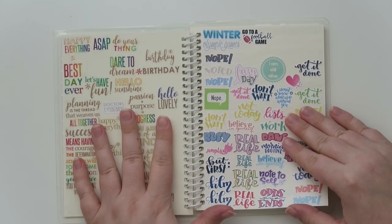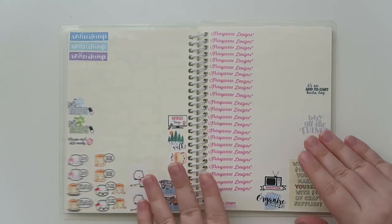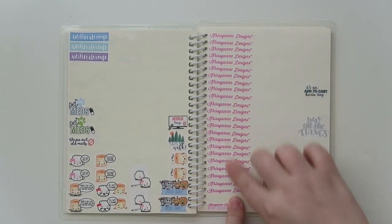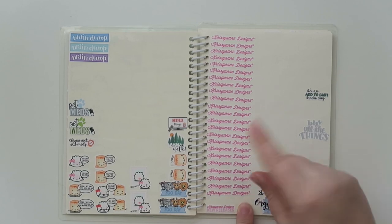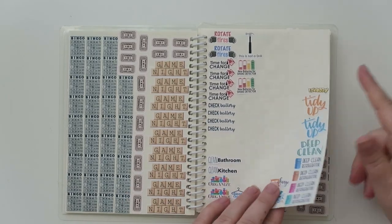Here is just some Erin Condren stuff. This is just a hodgepodge of different scripty words. Lots of different things. I always keep the little Chrissy Ann Designs logos, because she cuts them out. So I'm like, why the heck not? And then it reminds me to buy stuff from Chrissy Ann Designs, you know?